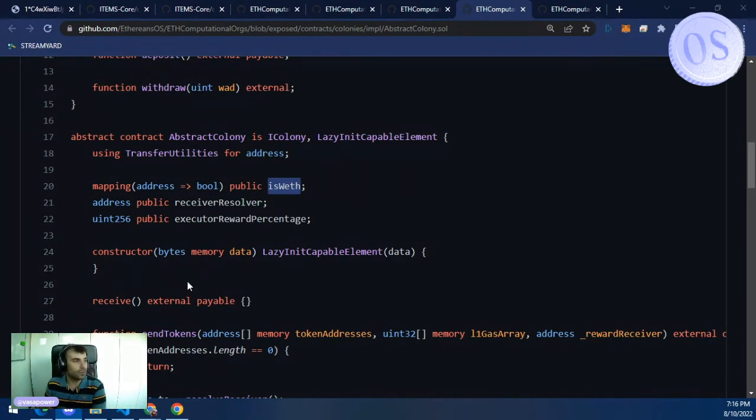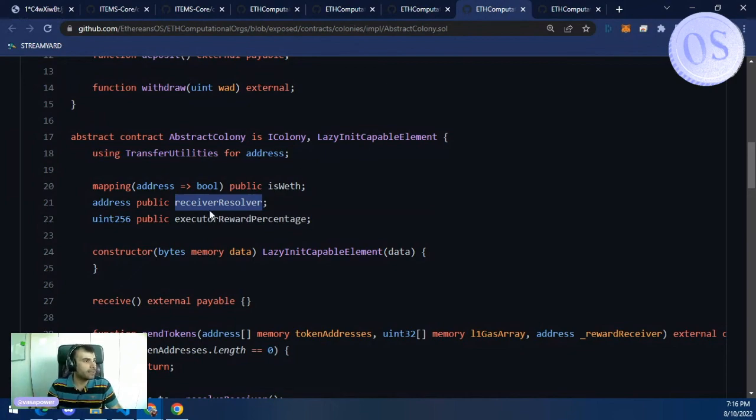The receive resolver could be different too, because in layer 2 there is the L1 colony address, while in layer 1 there is the root organization address. So in order, we first deployed the L1, and using that address we deployed the L2.